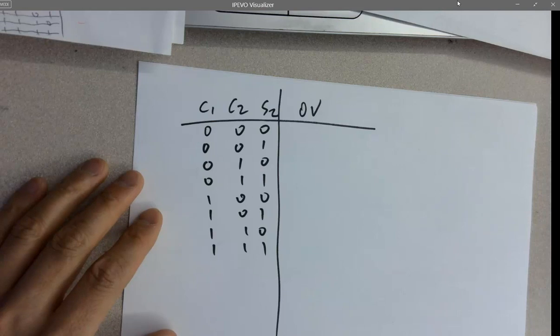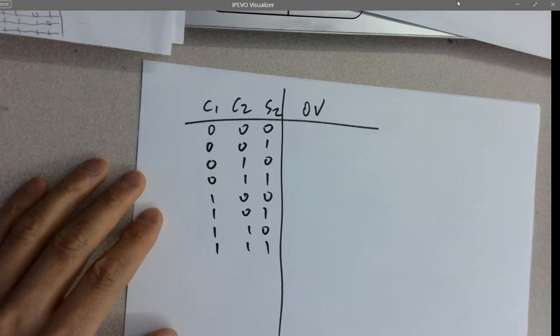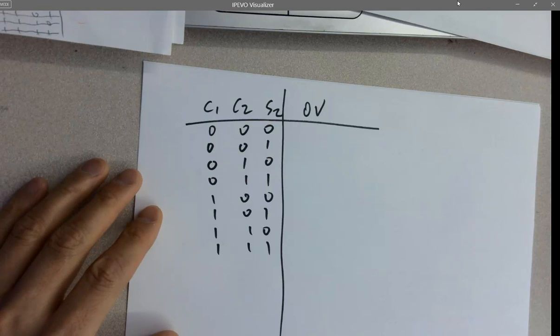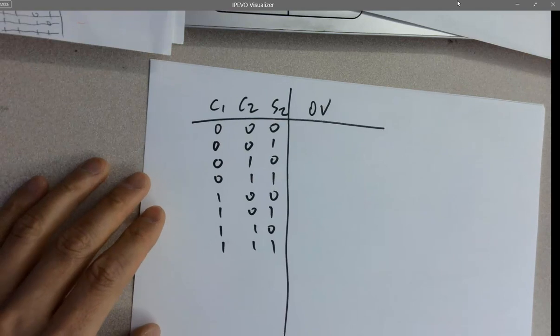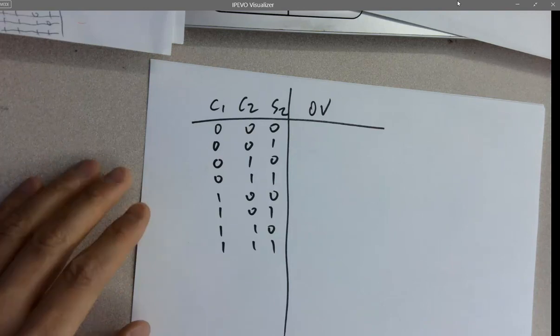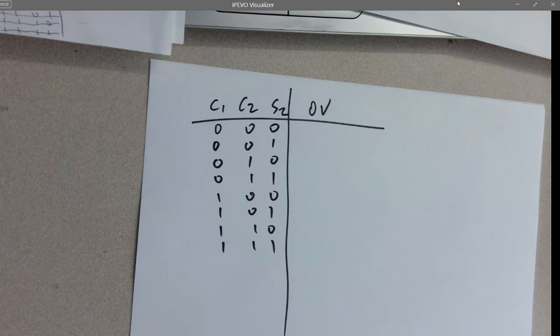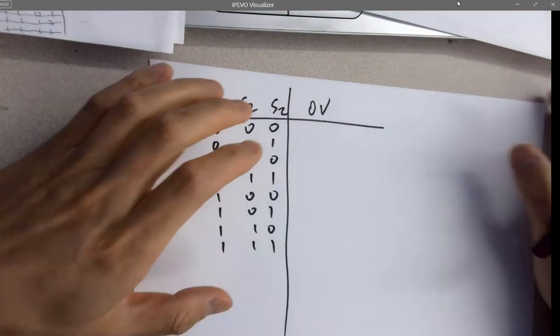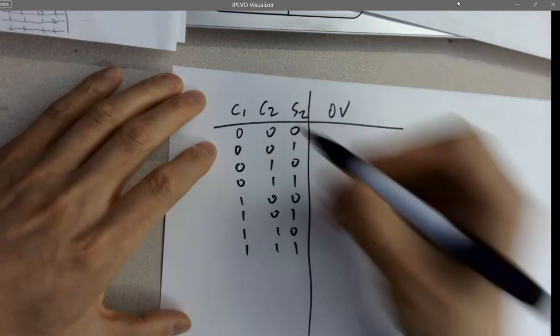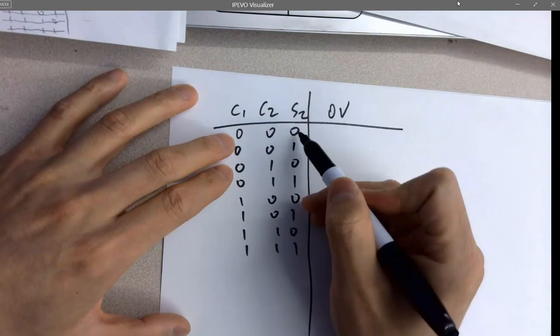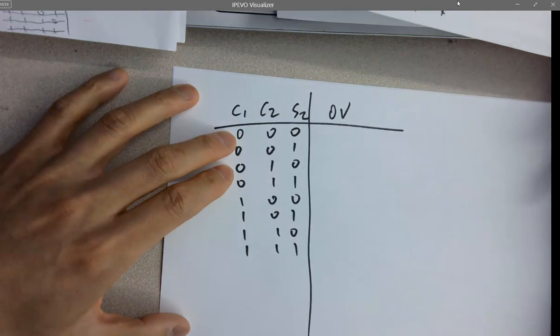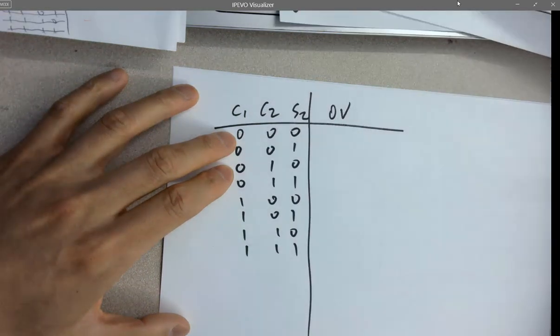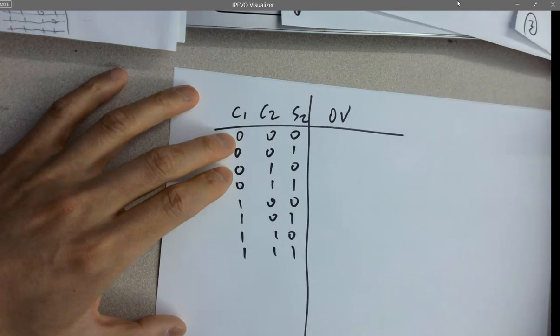Why keep C1 there? Because we have to look at C1 to calculate C2. Right? No, S2 is independent. It has to be there, because S2 is connected to A2 and B2. Let's figure this out. Overflow or not? So it's going to be S2. Oh, is S2 being added to C1 or no? No. Yeah.